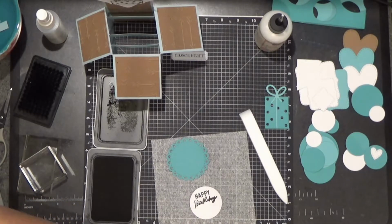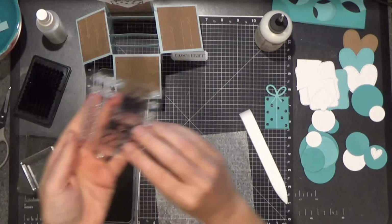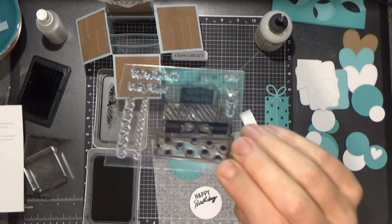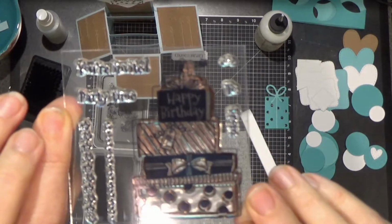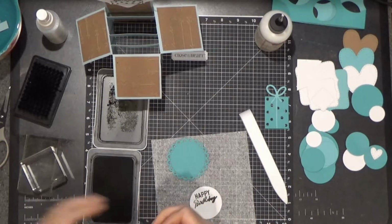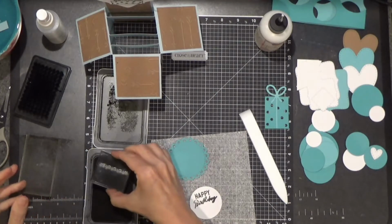And just trying to put things away instead of putting them down. The other stamp set had, where did it go? There it is. There's this little row of stars. You can see that. This is a little tiny stamp set. This is an A size stamp set. We have A, B, C, D, some E. So this is a littler stamp set. And sometimes those are just what you need. Just that little something something.